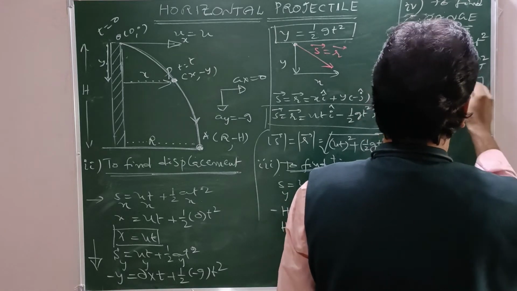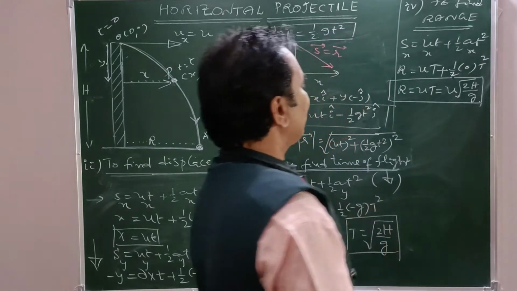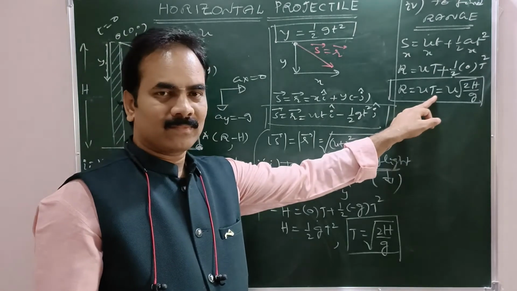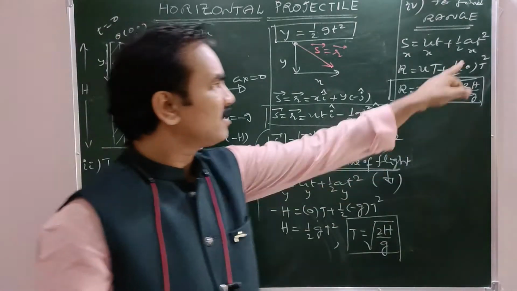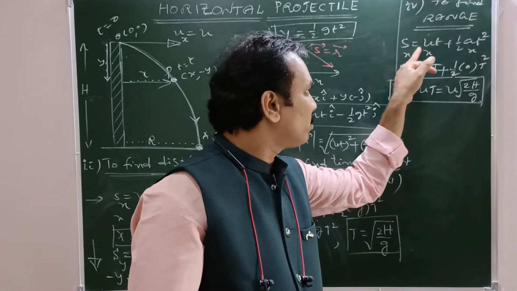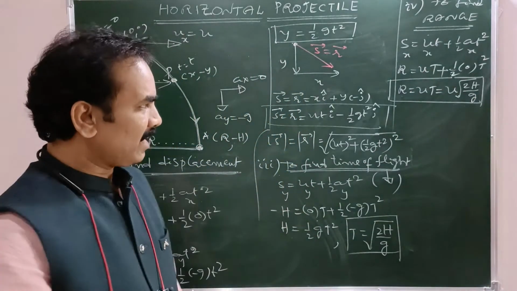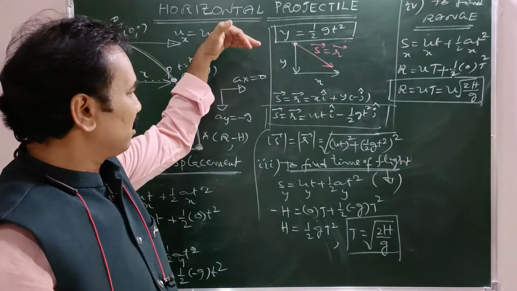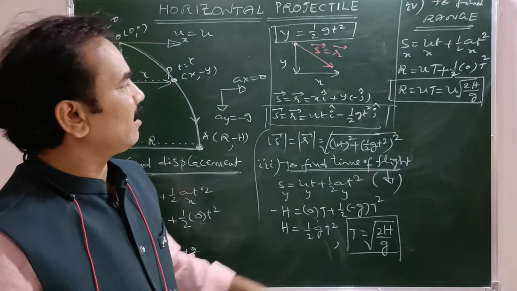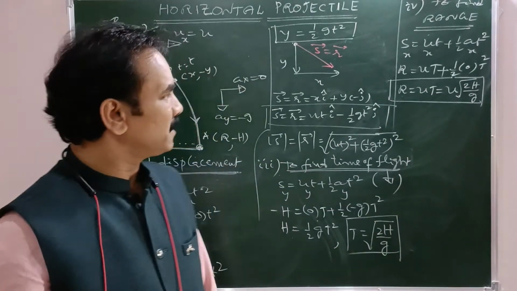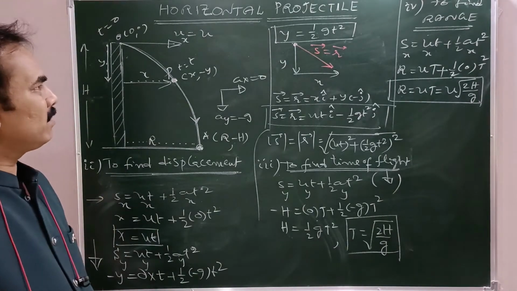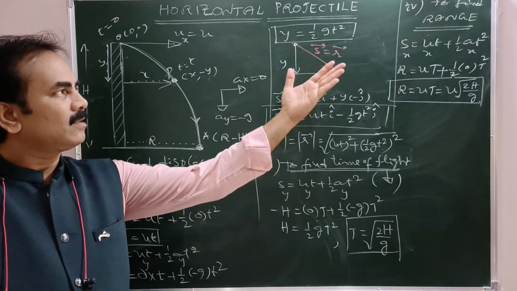So this is the expression for range. Right? R equal to u t. Why is it R equal to u t? Distance equal to speed into time, valid in case of uniform motion. Why? Because here the acceleration term becomes 0, the second term is 0. Simply distance equal to speed into time in case of uniform motion. That is, horizontal range equal to horizontal velocity of projection into total time of flight. That is R equal to u t, where t means root 2h by g. So that's how one can find displacement, time of flight, and range.